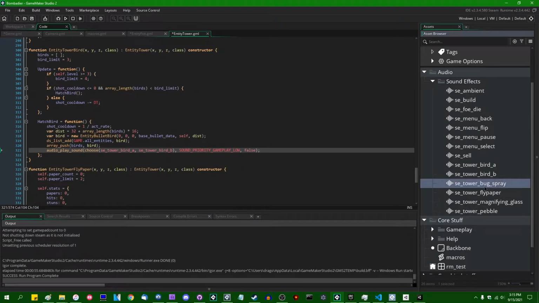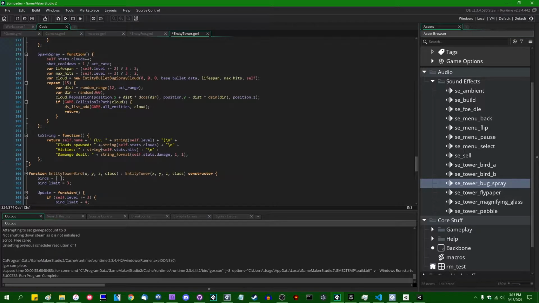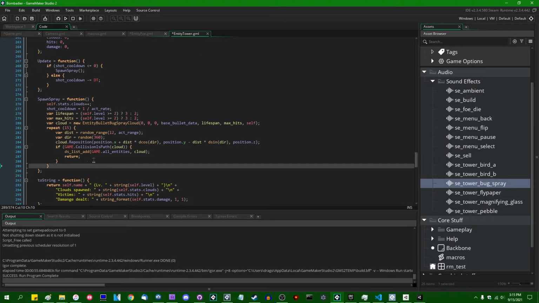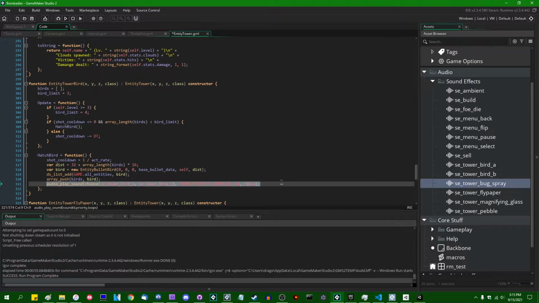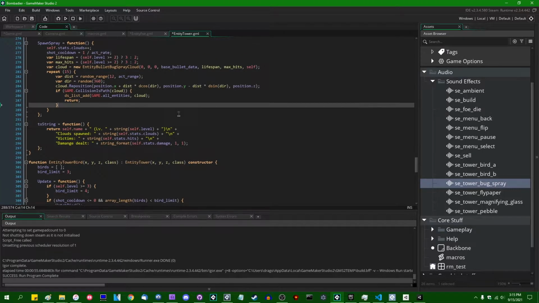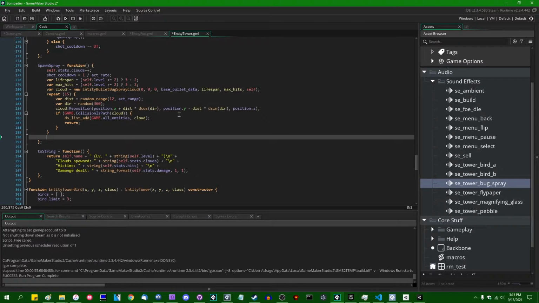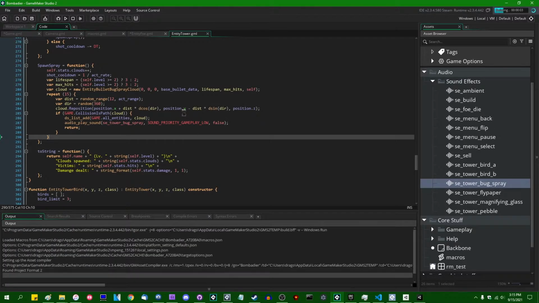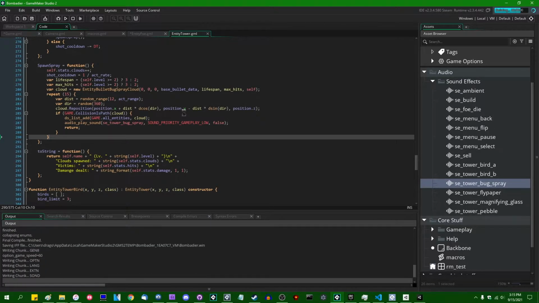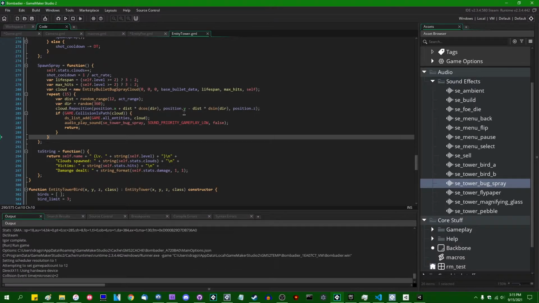Okay, what's next? Bug spray. So if I were to go into bug spray, spawn spray, I'm getting good at, I'm just gonna copy paste. I'm getting good at identifying where these sounds are supposed to be played. This is where it actually happens. If the tower does not actually spawn any bug spray, I won't play the sound. But the effect is just gonna be SC_tower_bug_spray. You can probably imagine where the other ones are going to be used.